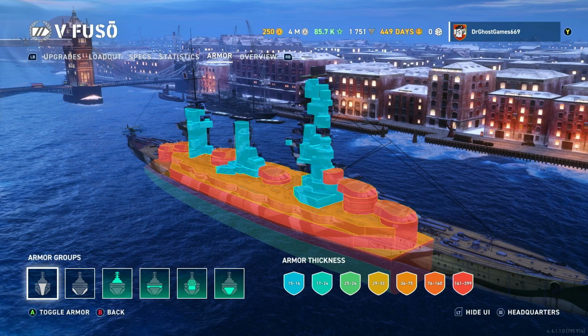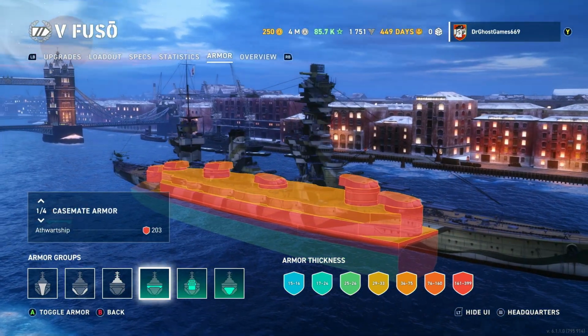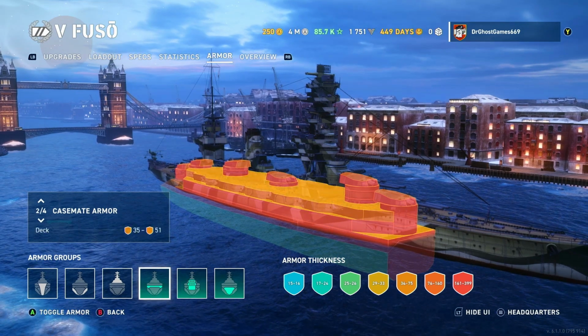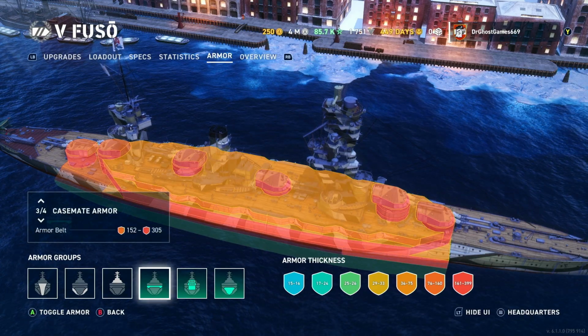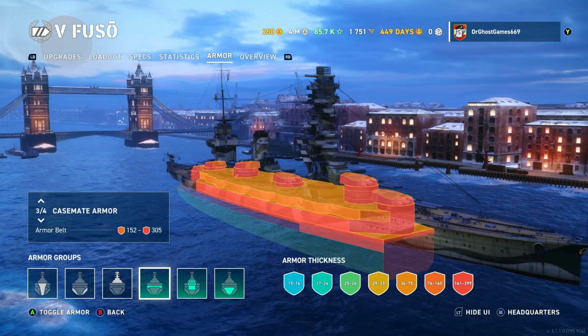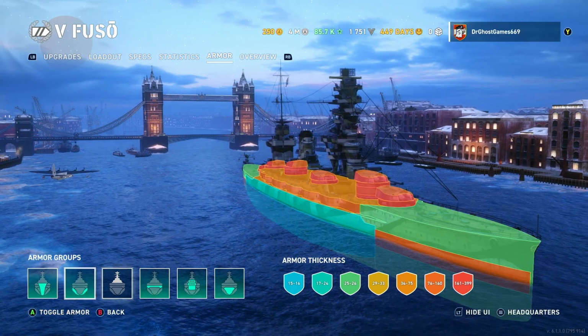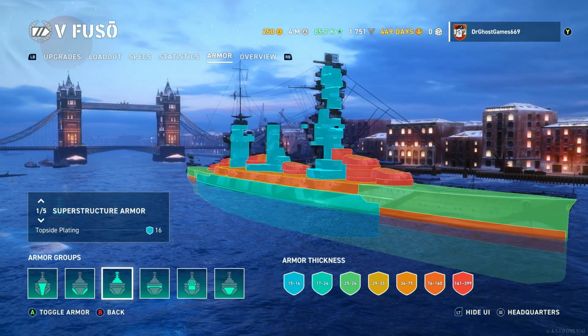Anyway, casemate armor, 203 millimeters of athwartship armor. We've got a 35 to 51 millimeter deck. We have a 152 to 305 millimeter armor belt. So pretty well armored belt. So what you want to be doing in the FUSO is getting those battleships to aim at your bow and then swing out and hope that they hit your belt.